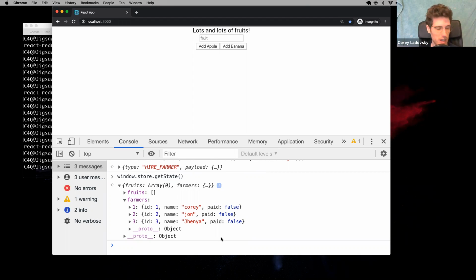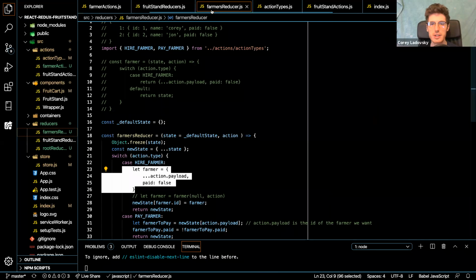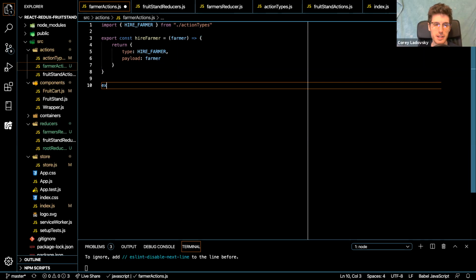Okay, questions on how we're testing? Can you just show the farmer action? Sure. So the farmer actions, just plain old action. At the same time, we can go ahead and export our pay farmer, which we said is going to take in an ID.